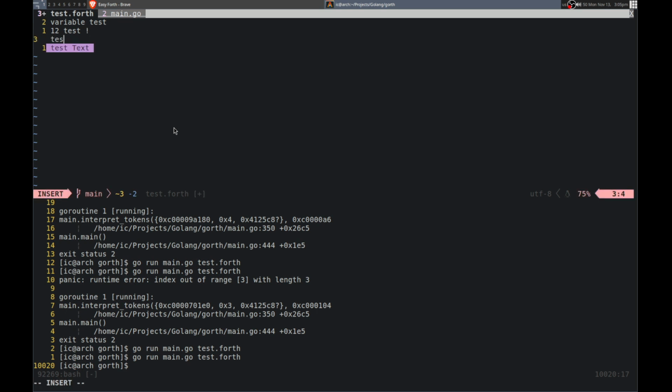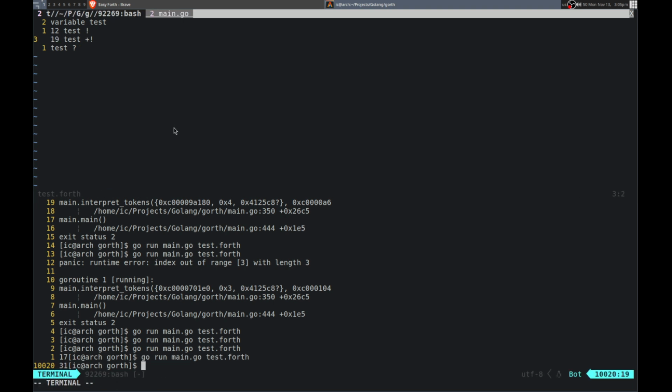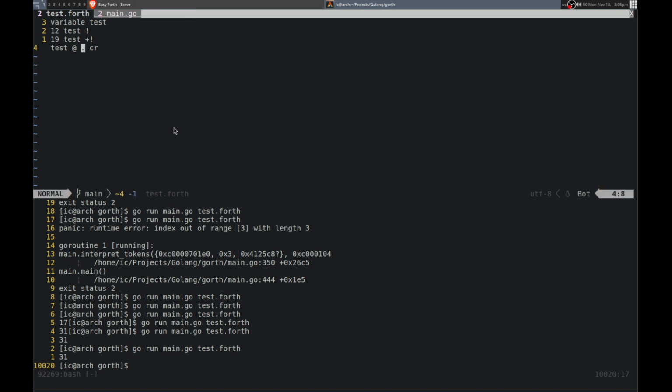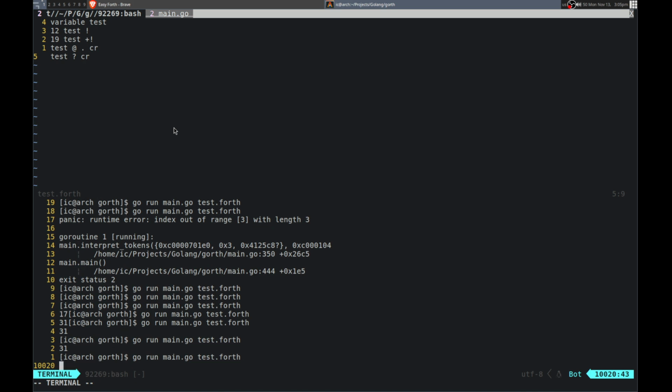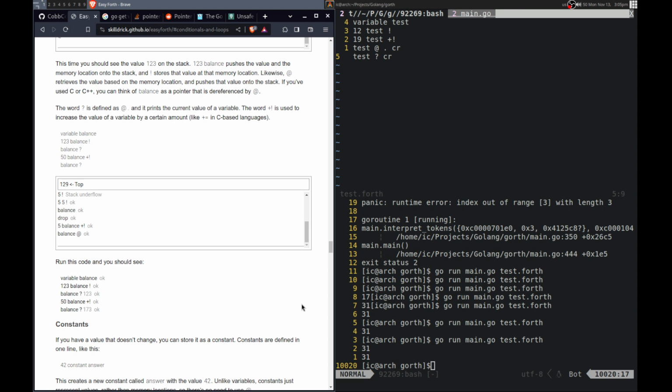But if I do test plus that, and we actually put a value here, so like 5, then it should be 17. Perfect. That is actually perfect. It does work. That's pretty good. So that still works. So then we can put a new line here. It'll put a new line. And we can just do at and then print, and that has the same effect. This is pretty good actually. And it should work more than once. Okay, so that seems to be working. And I think we've got that.